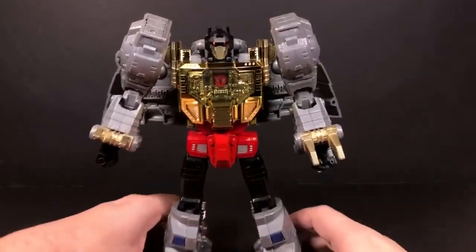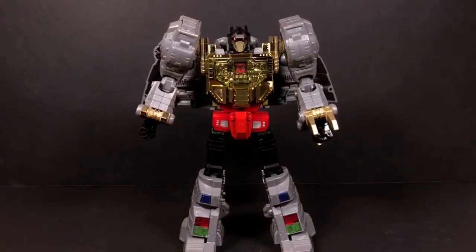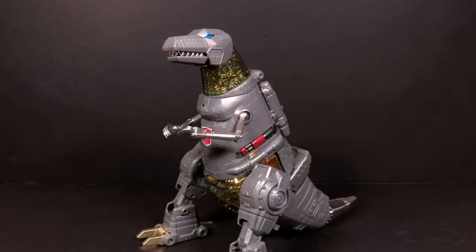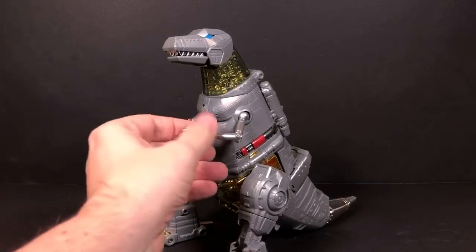All right, so let's go ahead and take a little bit. I'm going to get him into robot mode, or into dino mode, and we'll be right back. All right, so we're back, and here's Grimlock, and he is in his dino mode, his T-Rex mode.